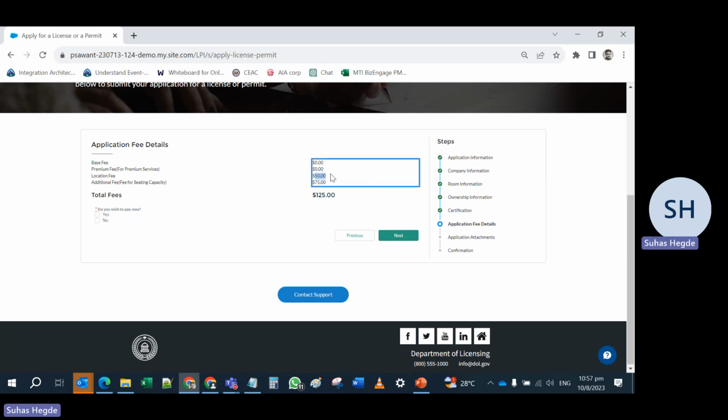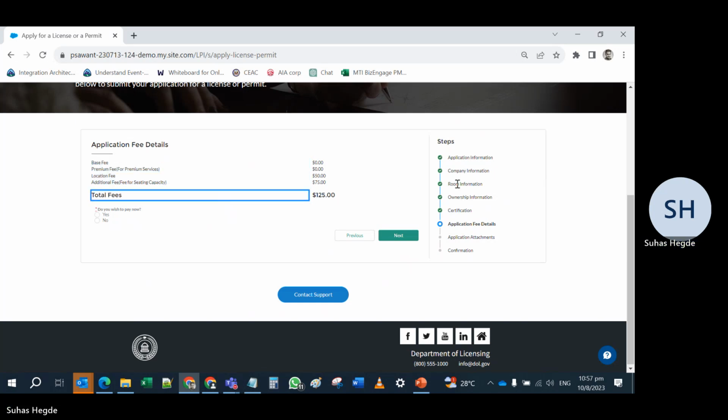That's because of the location fee and the additional fee, the seating fee, the seating capacity or the room fees. Again, we did it based on our understanding, but in your case, this could be configurable. We can add a few more or remove the unwanted ones and make it highly functional and customizable.